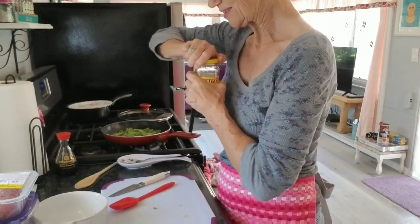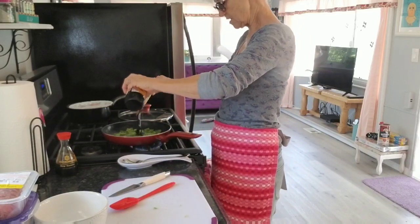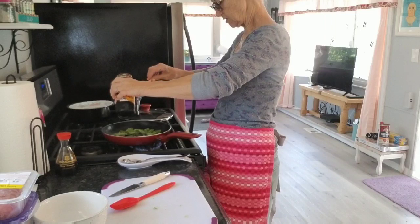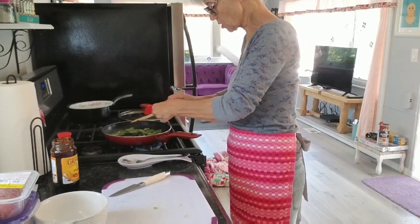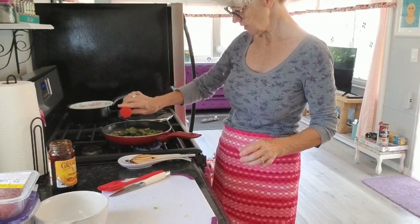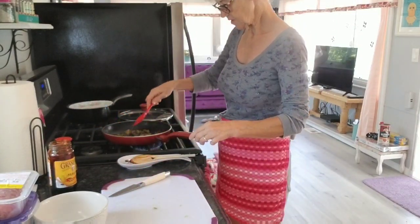I'm going to add my molasses. There we go. And I don't measure that either. I would say that was probably, I don't know, tablespoon and a half. So maybe 3 tablespoons. I don't know. You can start out with a little bit and always add to it. Same thing with this soy sauce. Is this low sodium? Nope. Traditionally brewed. Now it starts bubbling up a little bit.